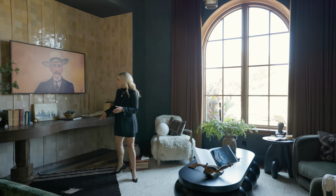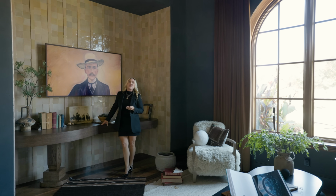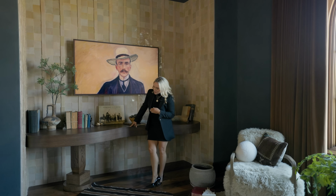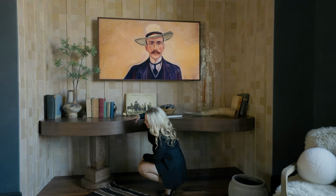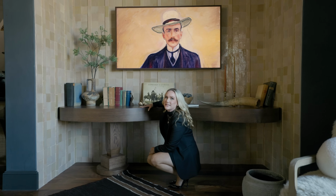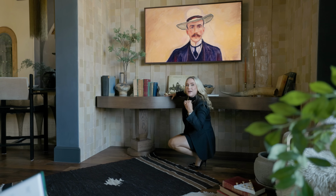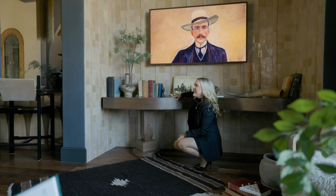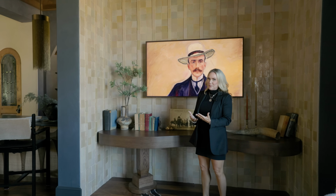Right behind me, we have this beautiful console, okay? It's probably the prettiest TV console I've ever seen in my life. I love it. We had it all custom made, and it's almost floating, except right here at the end, we've got this really interesting, sort of unexpected millwork detail for the leg, and it's asymmetrical. So we don't have a leg on the other end, literally just one here. And that asymmetry is creating a lot of interest. Most of it's happening on the subconscious.